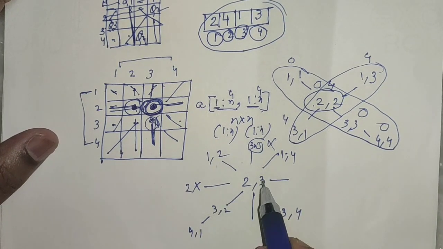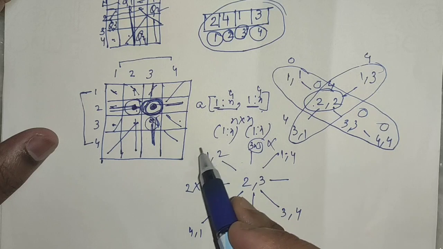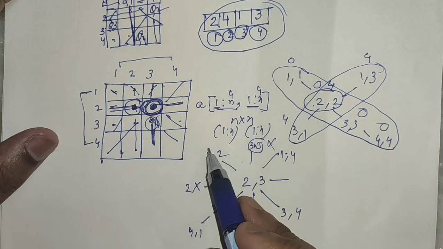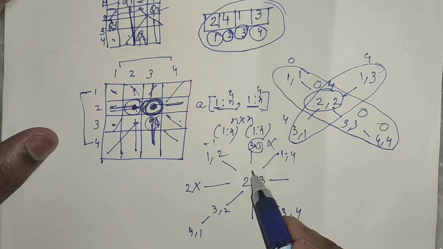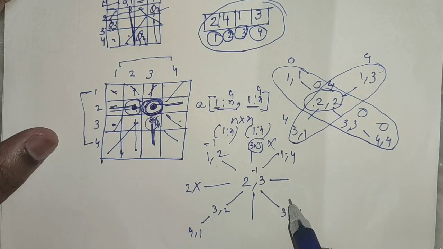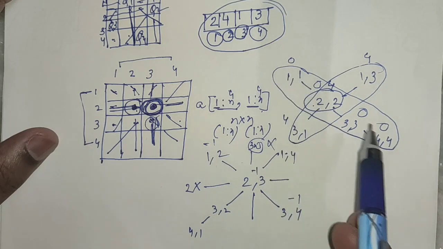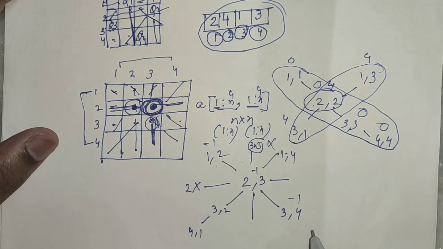So again the same relationship happens. 1 minus 2 is minus 1, 2 minus 3 is minus 1, 3 minus 4 is minus 1. So the difference is the same. In the earlier example the difference was 0; here the difference is minus 1, but the same. Here 2 plus 3 is 5, 3 plus 2 is 5, 4 plus 1 is 5, even 1 plus 4 is 5.